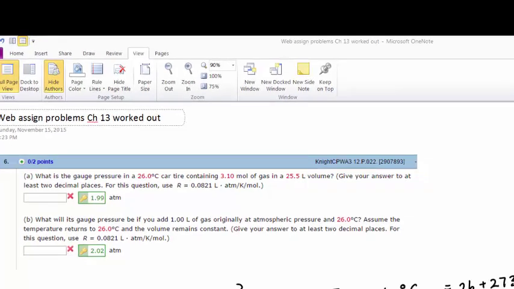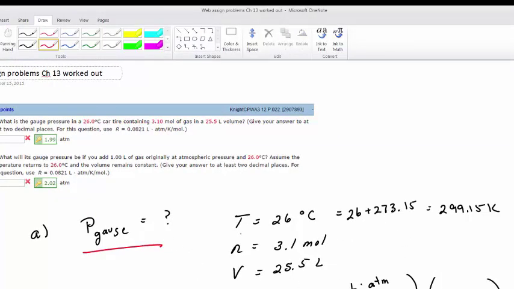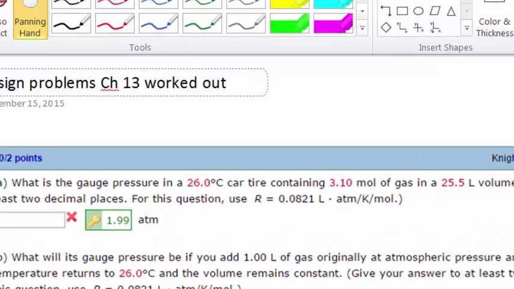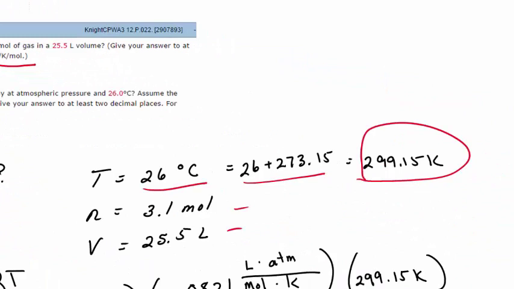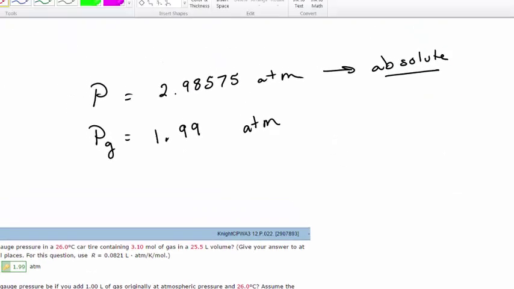So, like all times, I start out by writing what I'm hunting for and what I know. Eventually, I need to get the gauge pressure, and I've got the temperature. It's in degrees C, so right away I change it to degrees Kelvin, 299.15 Kelvin. It's already in moles, and it's already in liters. What they told me to use for R has things in liters, so I'm going to keep it that way. Why do more work than I have to? I found their convention of writing the units a little bit confusing, so I double-checked in the book to make sure what the units were for that value of R, and I rewrote it like that.